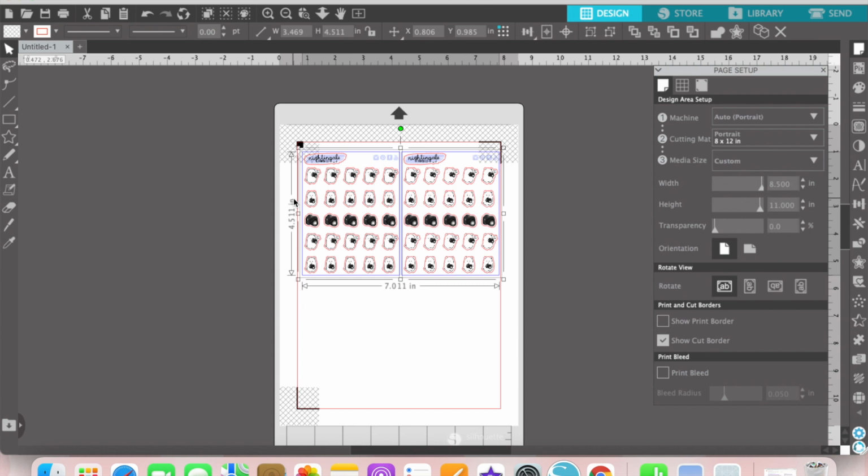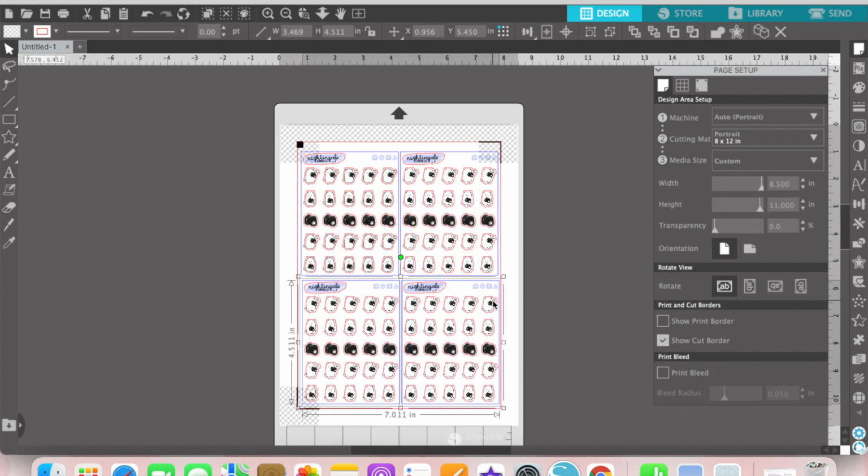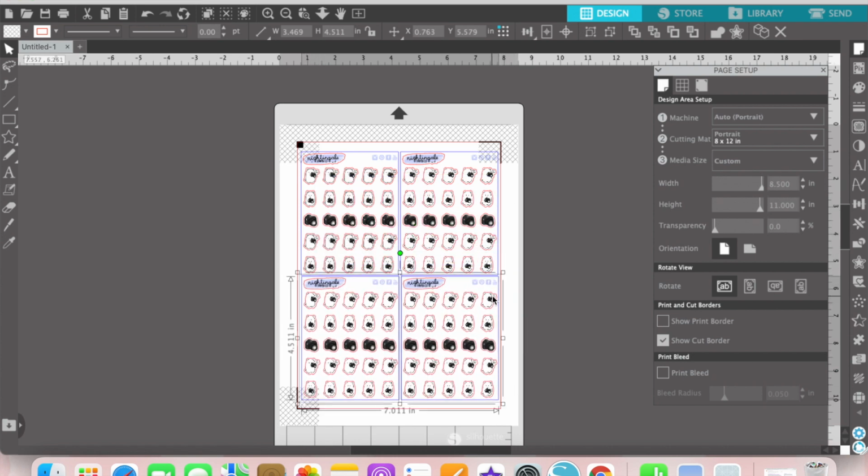Now, when you are lining up things to put on your sheet to print, it's very important that you do not put anything on top of or outside of the registration marks. It will not cut properly if you do this. So stay inside of the registration marks no matter what. If you have to leave some stickers off, it's much, much better to actually be able to cut fewer stickers than to try and cram the sheet full of stickers and nothing gets cut.